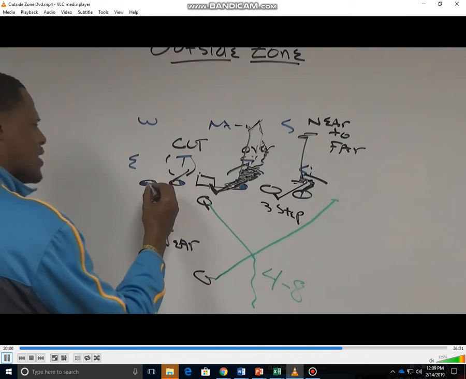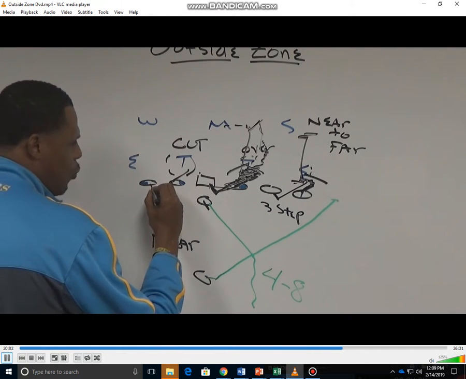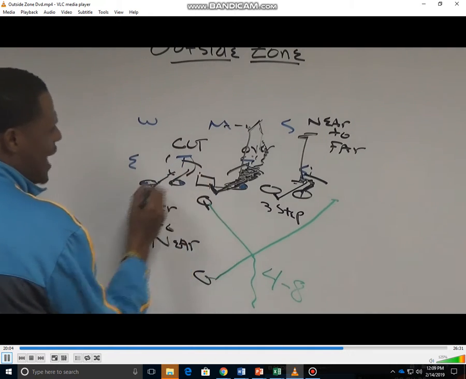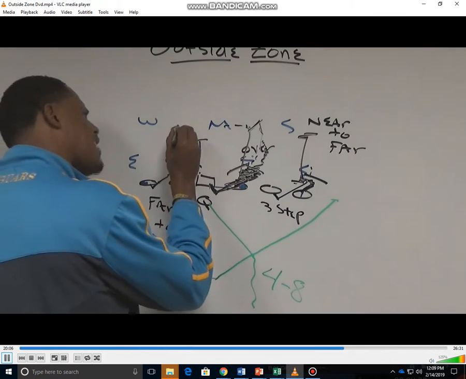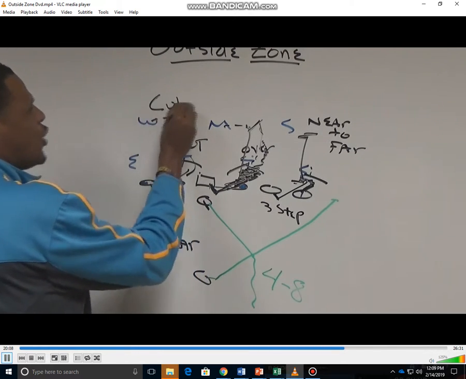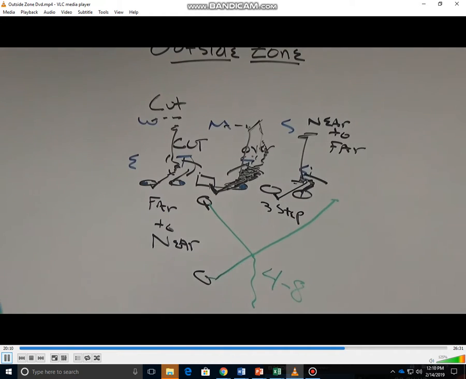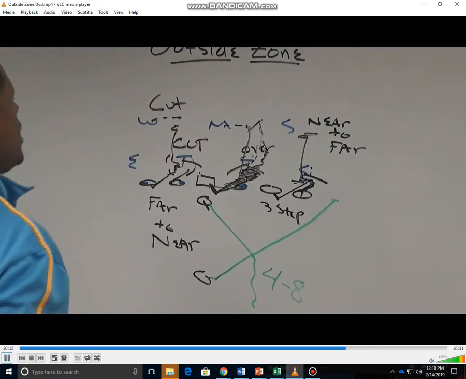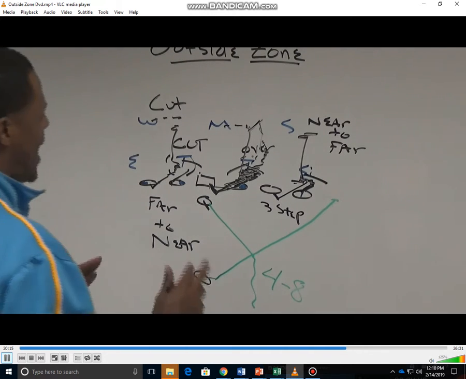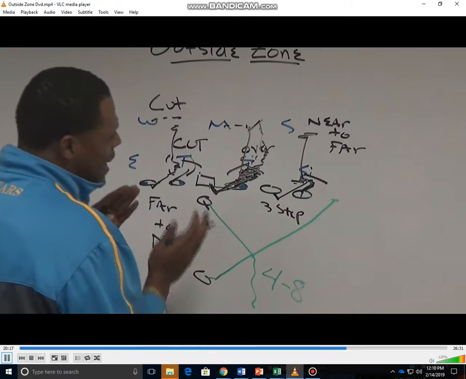Backside tackle. He's going to take a 3-step rule again. He's going to take 1, 2, 3. If that defensive tackle goes away, he's going to snap up and get this defender on the ground. Timber. We want him on the ground. We don't worry about the backside end on the backside of outside zone. We want to make sure that our back can press it.